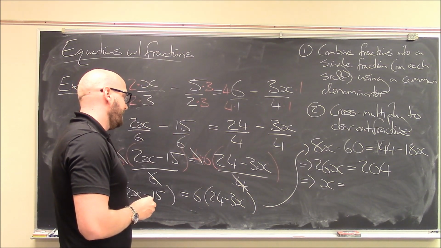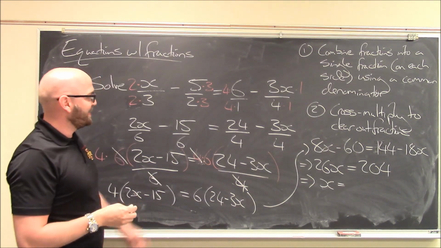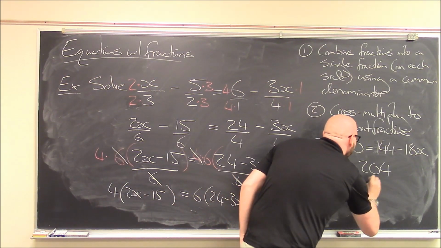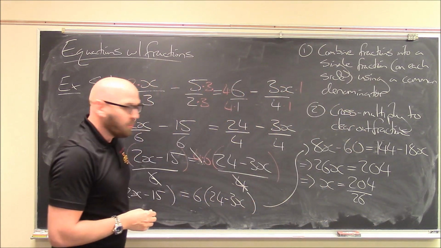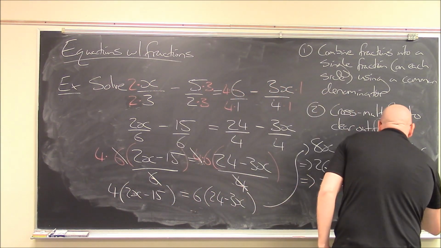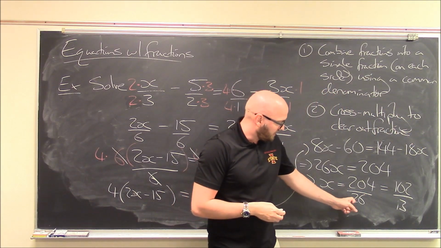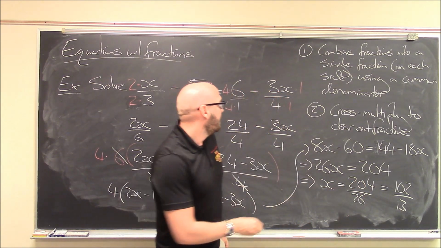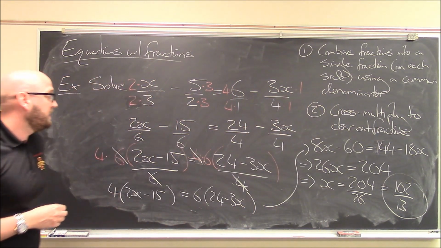How many times does 26 go into 204? I had to rack my brain for a second there trying to divide 204 by 26, but it's not going to go exactly. So x is just 204 over 26. And one thing you could do is you could factor a 2 out of the bottom and a 2 out of the top. So if I simplify this a little bit further, this would be 102 over 13. Right? Just pulling a 2 out of here, right? This is 2 times 13 and 2 times 102 and canceling the 2's out. But this unfortunately doesn't simplify any further. So the answer is 102 over 13.